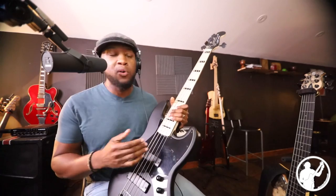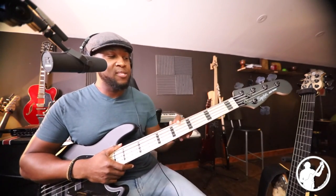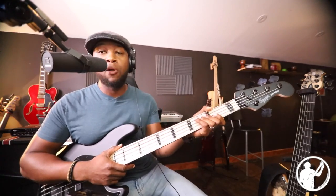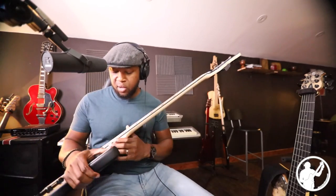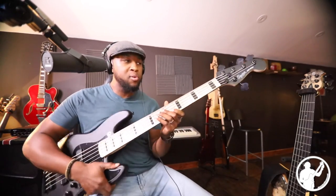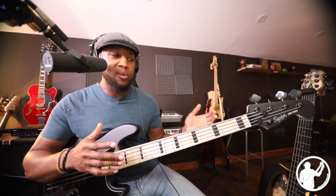Now, this bass is active. It has two humbuckers in it, and a 9-volt preamp. Black inlays, and the fretboard and the neck are both maple, right? It has a nice black trim that goes around the fretboard that kind of ties in that satin black all the way. So it's a 34-inch scale, 20 frets.